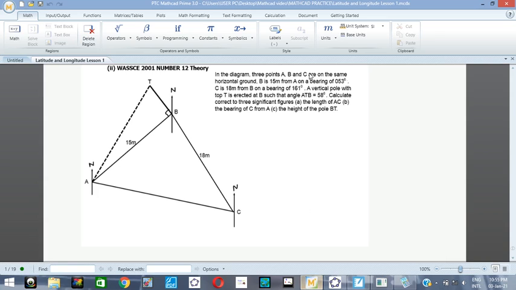So let's go back to the statement. Now we are in this place. This is where we are now. Then the next part of the question says C is 18 meters from B. So now you are moving from B to C. Now I've already told you in bearing, always know where you are coming from. It's where you are coming from that you do your angular turning. Facing north and turning through the east is very important. So from B, we need to turn at which angle? On a bearing of 161. So you turn 161 degrees before you go to point C.